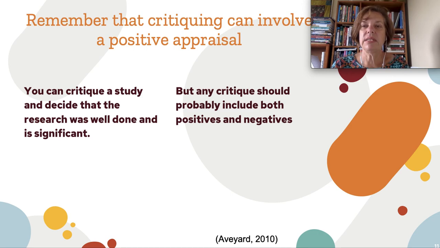And remember that critiquing a paper can include a positive appraisal. You don't always have to be negative when you're critiquing a paper. So you can critique a study and decide that the research was well done and significant. But generally you would try to include both positives and some negatives. And the negatives don't have to be outright rejections of the paper. They can just be slight modifications of the arguments or the conclusions drawn.